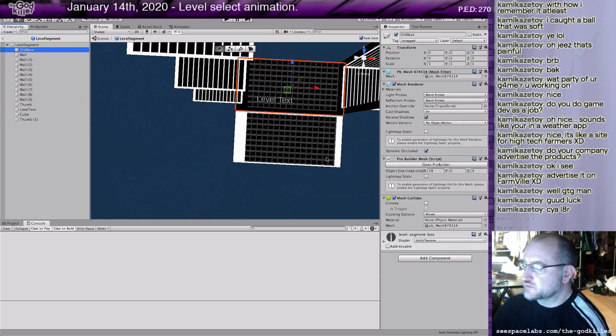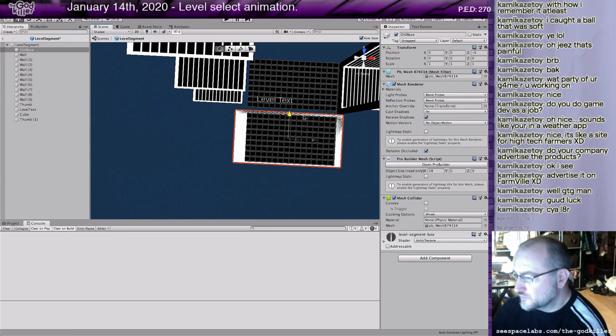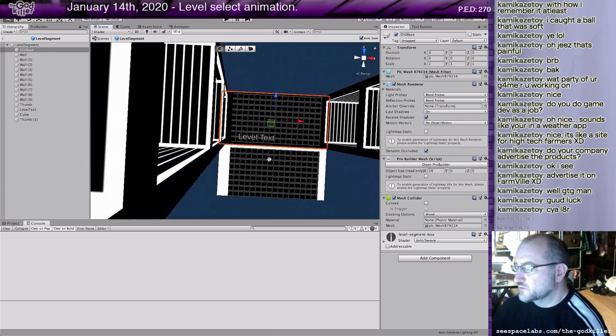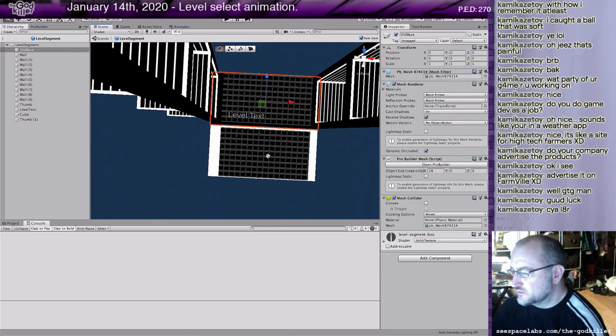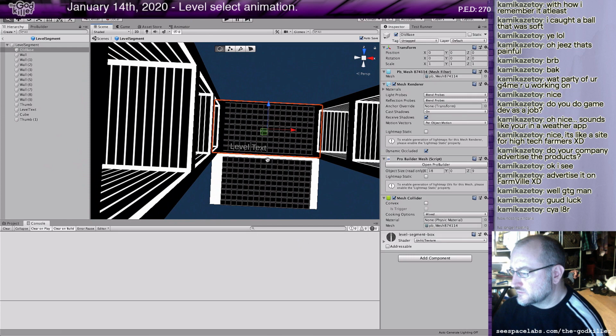Let's double check you against the new base. Old base and new base are the same height. Why does it look like there's so much difference there?